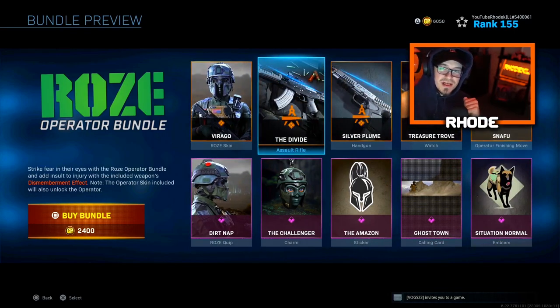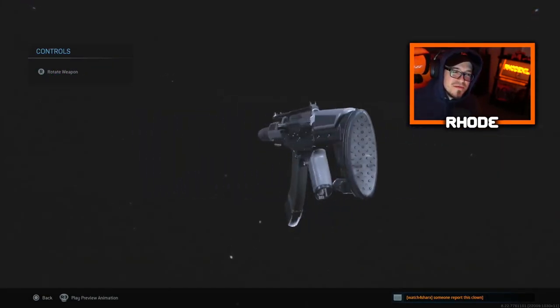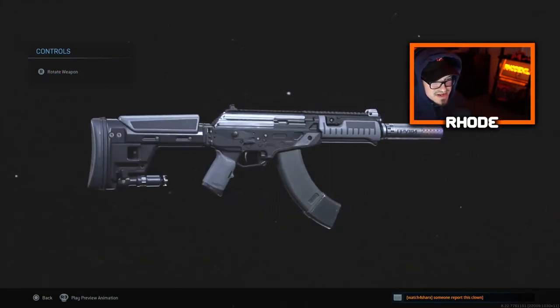And now I'm going to jump right into the class setup. This is the class setup we're rocking. I want you guys to take a look at this gun. It's moving around a little bit.